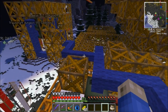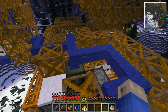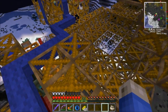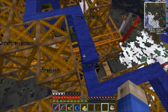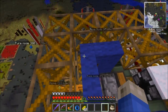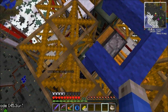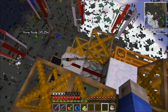Okay, and I'm drawing power over there from that side. You can see I have all these frames up here because they need to be touching all this cabling that I'm using. Otherwise I could have used panels and done all that, but this way it's actually a little bit easier, I think. I could have run wire over this, but it's the same kind of thing. I would have needed panels in the same kind of place, and it's easy to attach to the machines this way. You can see this is all controlled by wireless signals.